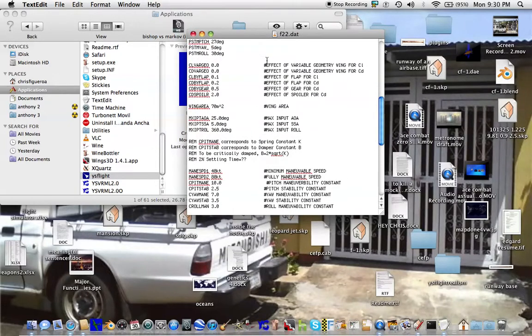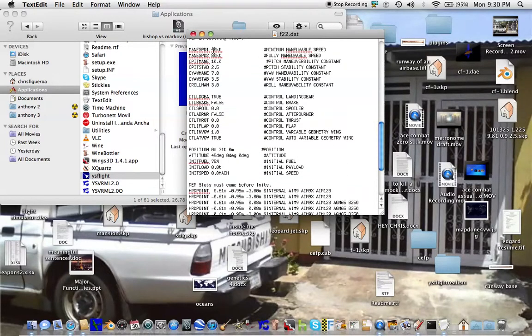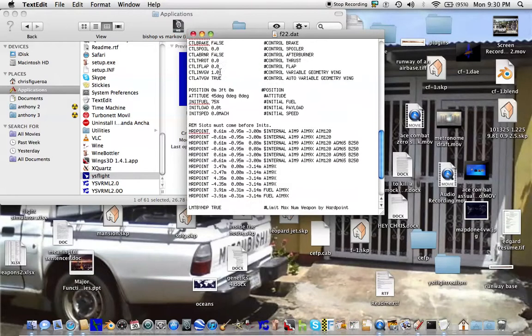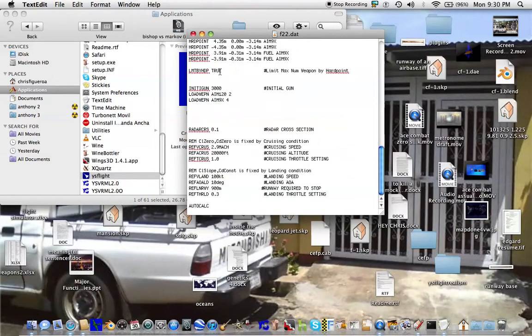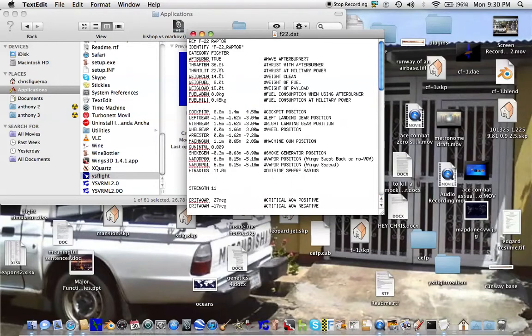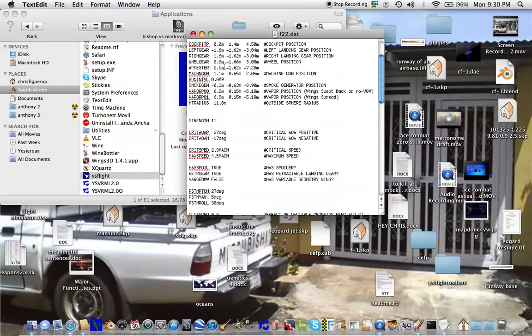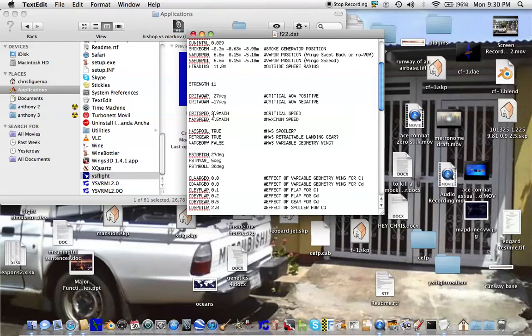Now, here are also some modifications. I changed the minimum maneuverable speed to 40 and the fully maneuverable speed to 80, and changed the pitch maneuverability constant to 10. That'll give more maneuverability at low speeds. I also changed the critical speed to 2.9 and the maximum speed to 4.5.